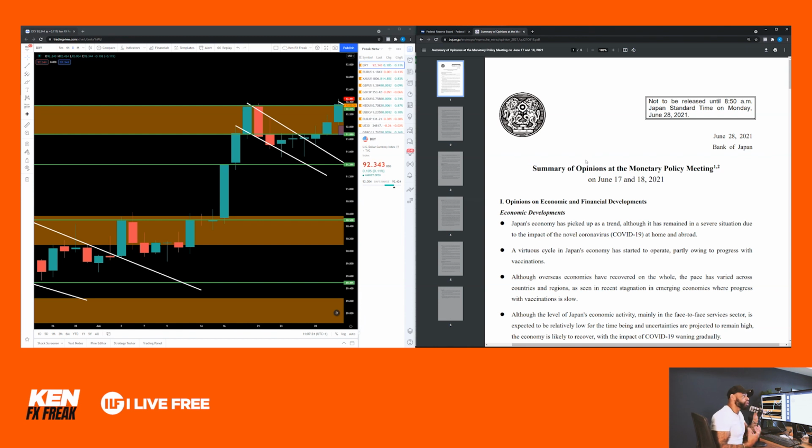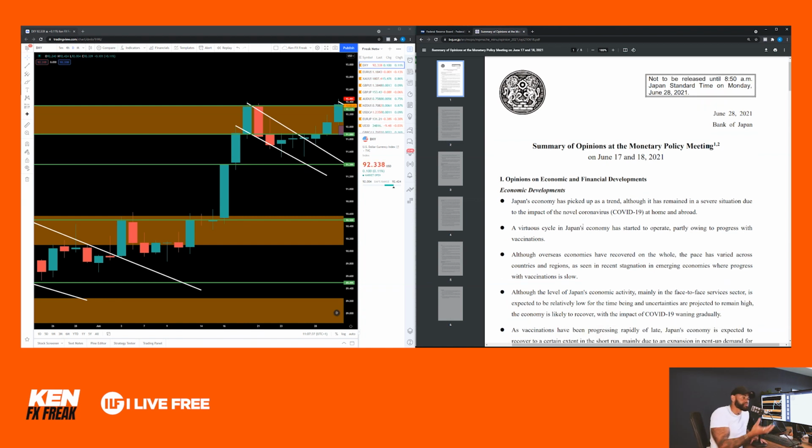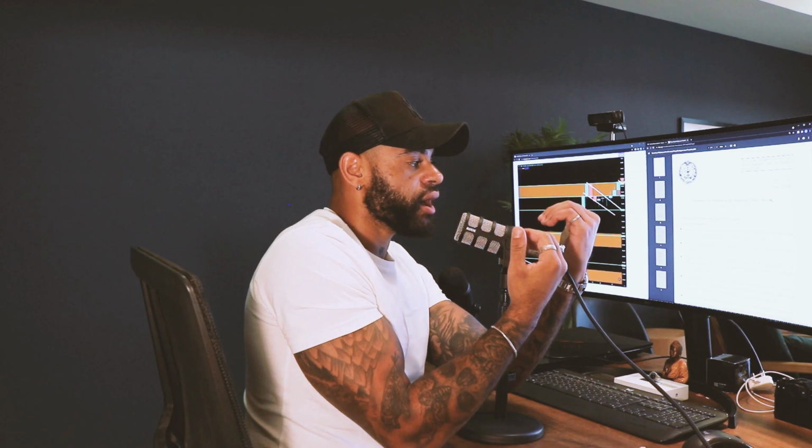Now, the monetary policy divergence, where I believe we're going to see dollar yen continue to rise and extend to the upside, is because the Bank of Japan had their rate decision on the 28th of June. They are not talking about withdrawing their own stimulus from the pandemic. If anything, they're going to start doing a little bit more to boost stocks and so on, so continue to flood the market with loads of Japanese yen. That will dilute the currency and weaken it. So that's a monetary policy divergence: one central bank is looking at tightening on their QE, the other is looking to continue to do it.